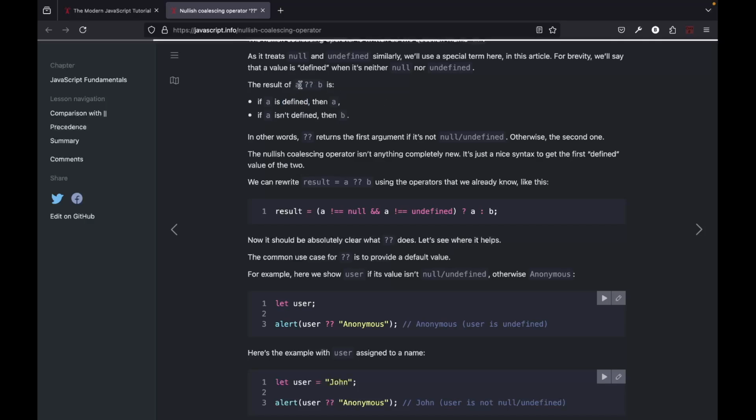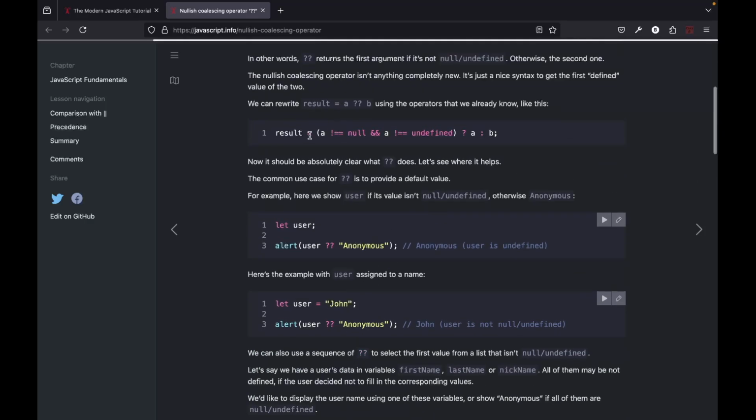Same with an empty string. That's a falsy value, but it's a defined value, so we would get A. Even if you had false, the Boolean value, that's still a defined value, and so we would still get A. And so I'll show that in some of these exercises.